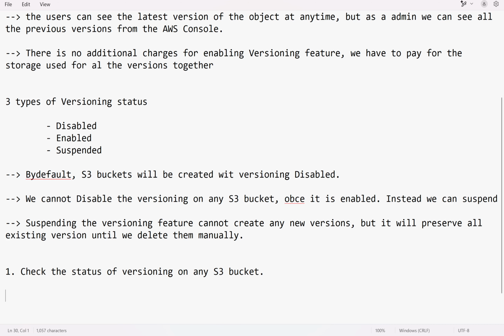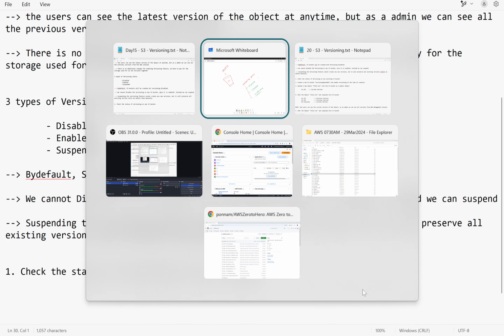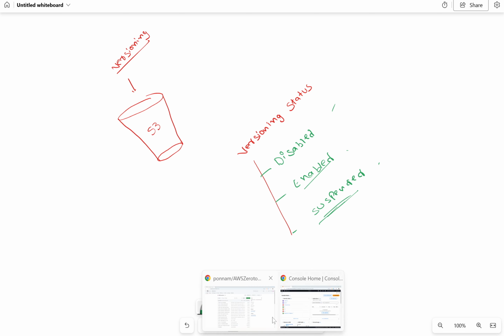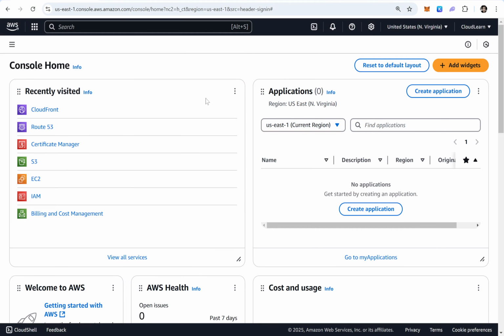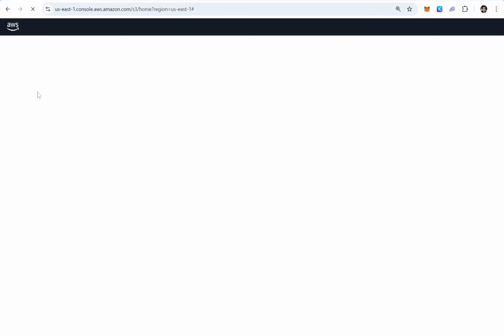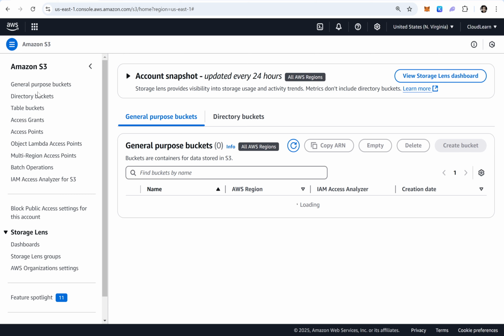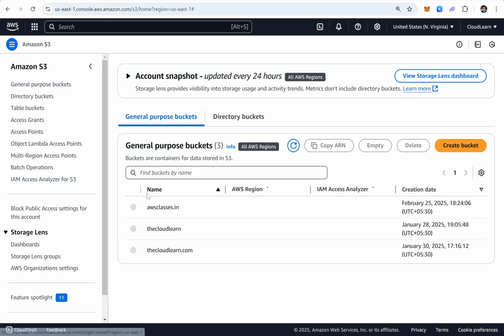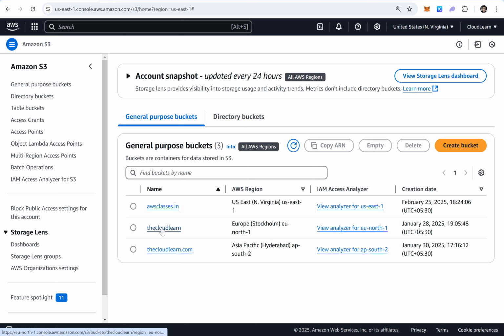So here is our AWS account. Let me navigate to the S3 service. And how to check? Let us take any S3 bucket, let us say this one, the cloudlearn.com bucket. Click on that.